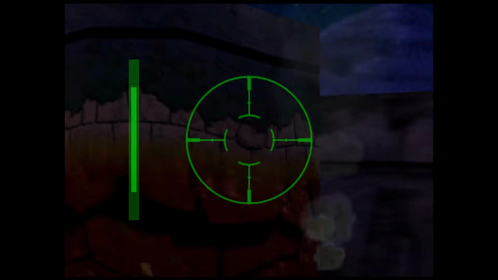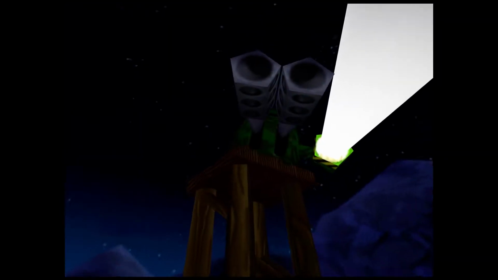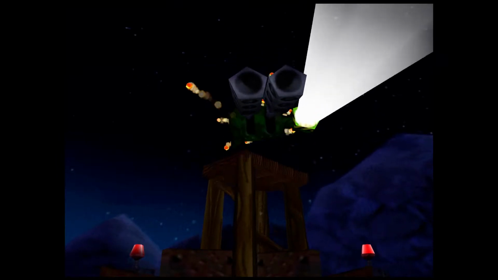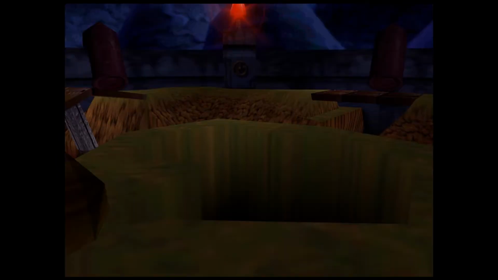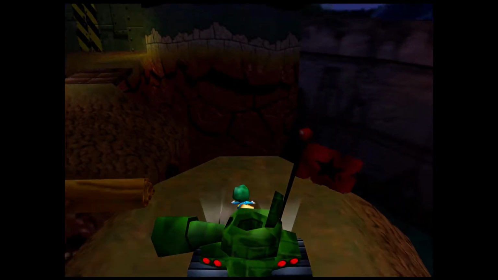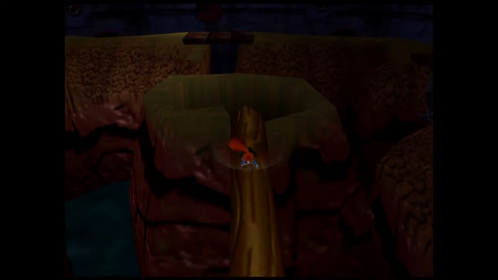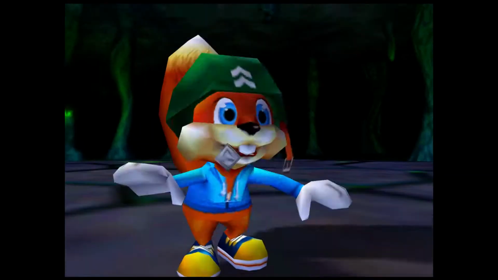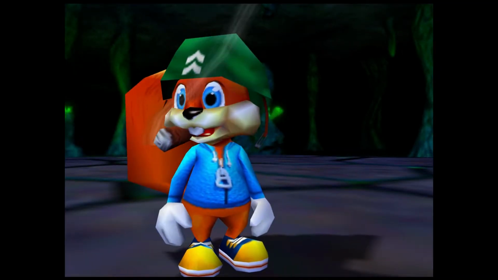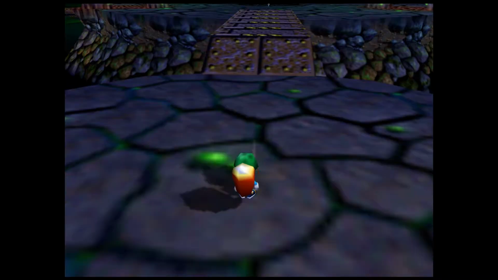Finally, the hard part is over. Yeah, for some reason this game's logic is every time you create a giant hole, the best thing to do is jump in it. Oh well. In for a penny, in for a pound, I suppose.